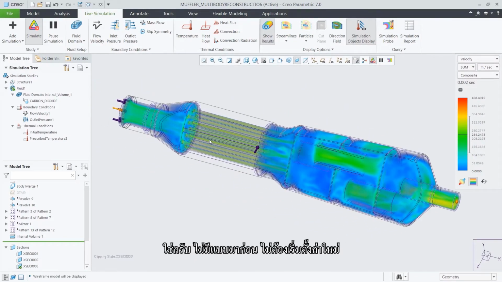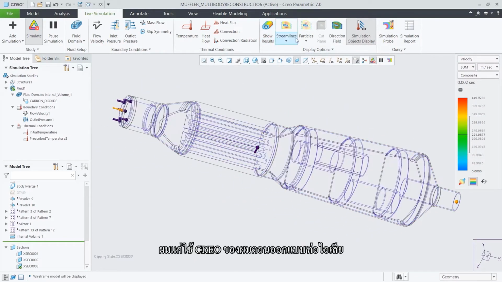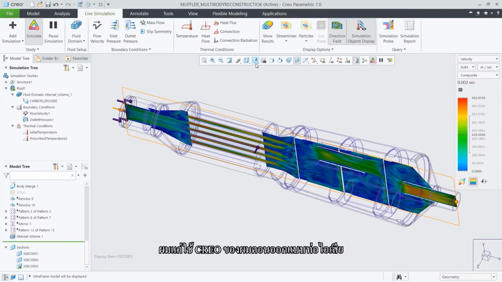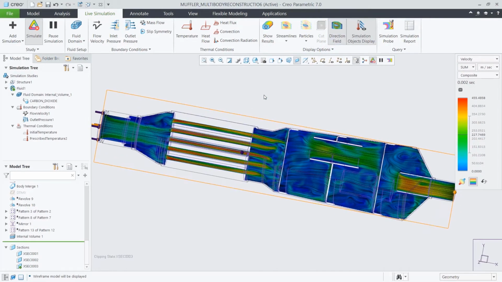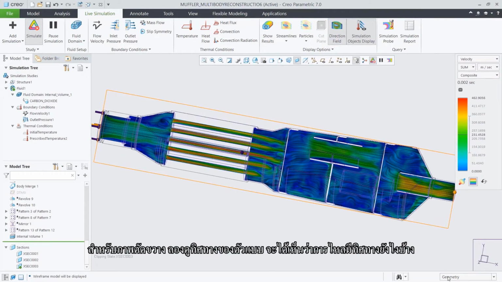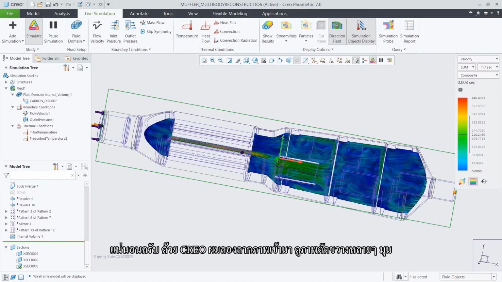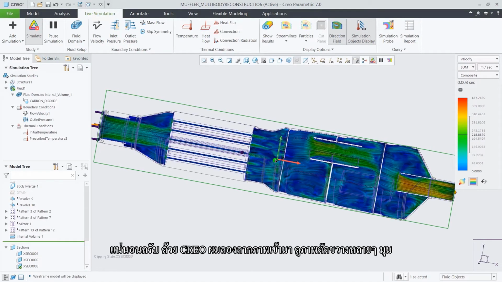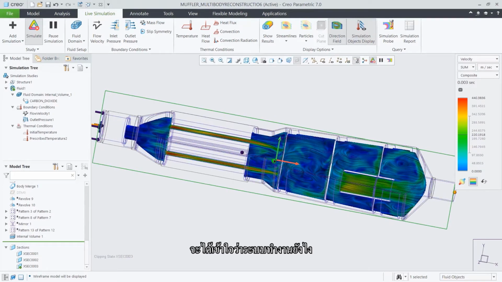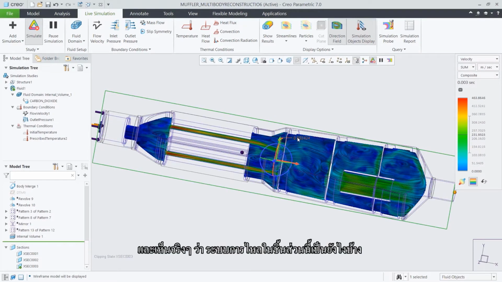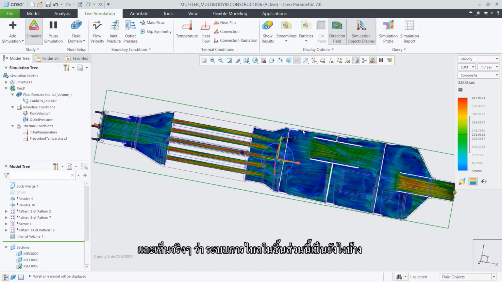Again, nothing to model, nothing to set up geometry-wise. I'm just using my Creo model of the muffler. Lots of ways to look at it. Let's do cross sections. Let's look at the direction field, actually see what direction everything's going. And of course, this is Creo. I've got a dragger. I can move that cross section back and forth, really get an understanding of how it's working, really see the flow in this particular part.